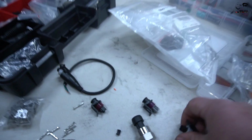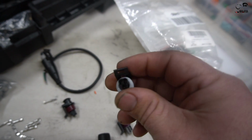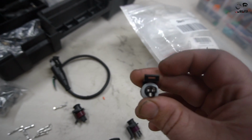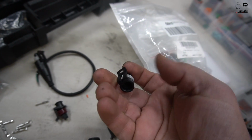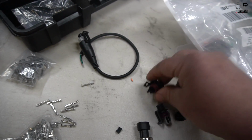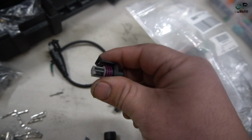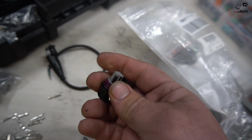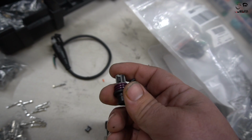My first time making the connectors on the first harness, I ended up using this style, which is like an old Delphi Packard style. But if you ever have to de-pin them, they're not removable. Basically, you have to cut all 3 connectors out and start to re-pin them. The new style, which looks like this, is called a GT150. You can buy these on MotorSports, or anybody basically sells them because they're so common. All pressure switches basically use this 3-pin style.